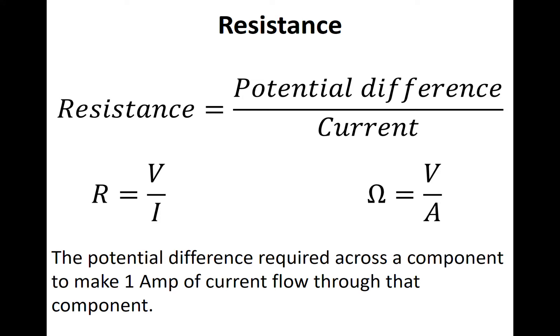We can also look at the symbols that we use for this. We have V for volts, A for amps, and finally we have the ohm. The ohm is the unit of resistance. One ohm is one volt per amp.